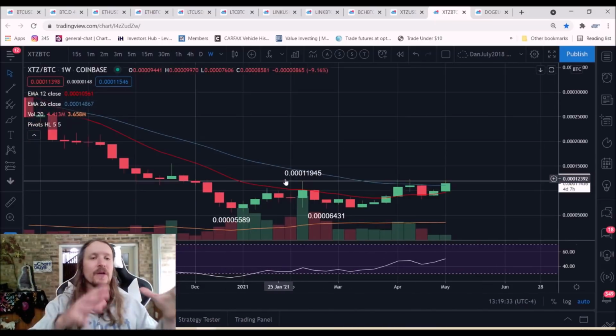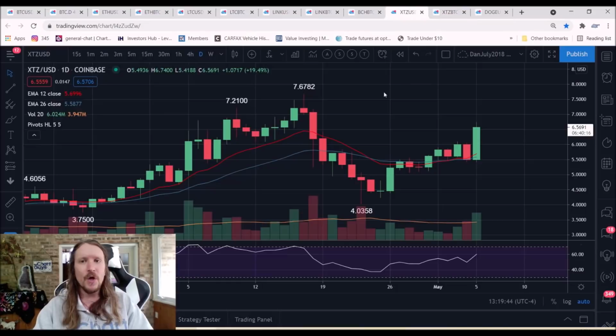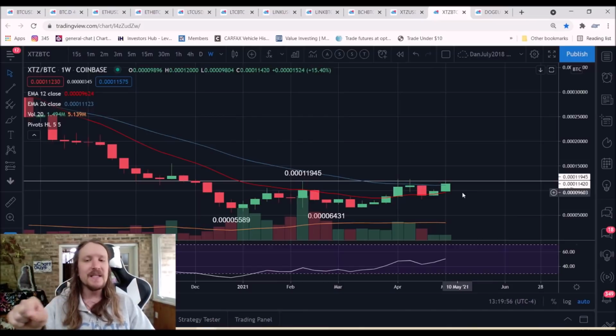So again, as people are looking for profits to go around to other places, this setup is prime for the taking if it's going to follow the pattern of the other setups that we've seen play out over the last 2 weeks. So XTZ USD, bull break already took place here on the daily, 768 key resistance, but we need the BTC pairing. When I am trading these altcoins breaking out because of their BTC pairings, I care much less about the US dollar chart.